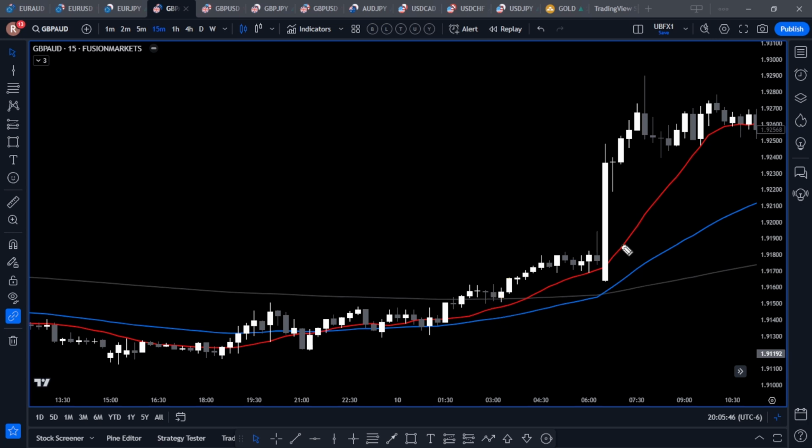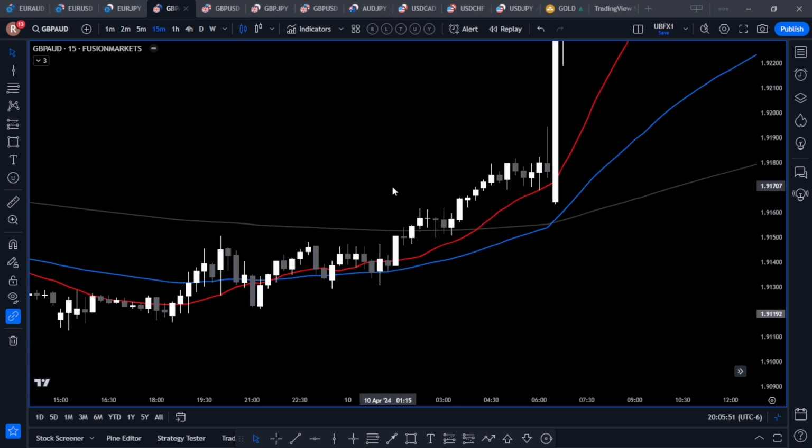Now the first opportunity to go long is right in here, as the price pulls back into that 13 SMA. Now again, we don't need the price to get right to it. We are just looking for a pullback towards it. We want the price to get near to it. We need it to be in that nice location for an event. We're looking for that market to move into those moving averages and then take off.